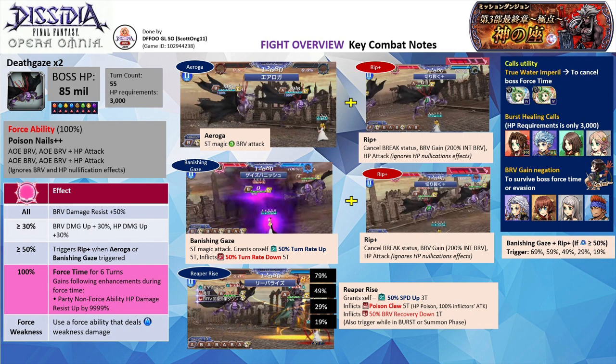At the following HP thresholds, 79%, 49%, 29% and 19%, the boss will trigger Reaper Rise, which will grant the boss 50% speed up for 3 turns and inflicts the following 2 debuffs on your party. Poison Claw is a framed debuff which is a HP poison debuff that scales off the boss attack stats. It will last for 5 turns. The other debuff is a non-framed debuff that lowers your Brave recovery by 50% for 1 turn.